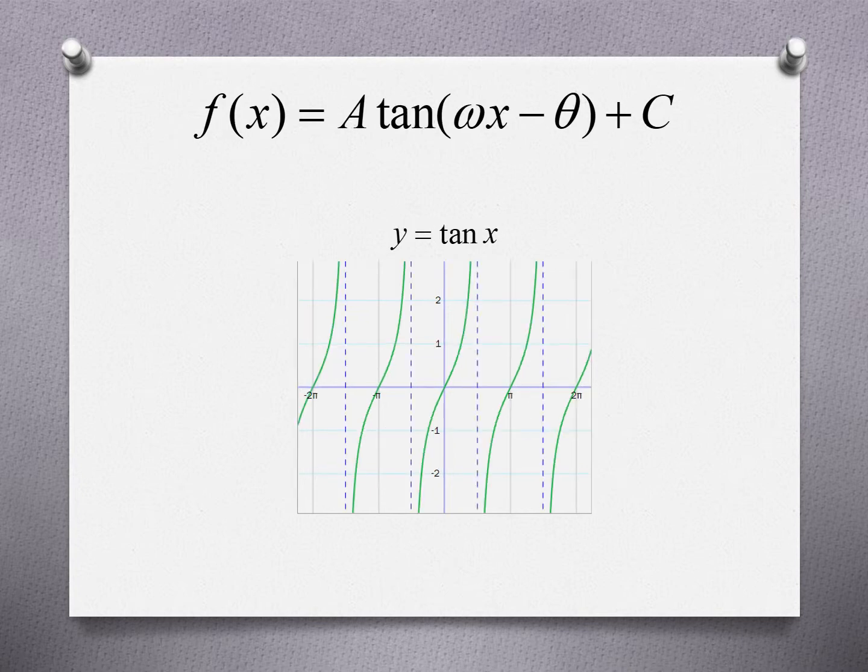And so last but not least, we're dealing with the tangent. So notice how the tangent is a little different. Notice how the tangent, we see asymptotes all over the place. We are passing through 0, 0, through that origin, and notice how we've got those asymptotes at -pi/2 and +pi/2, and then how those asymptotes sort of reach out. And we'll discuss that a little bit in our last example.